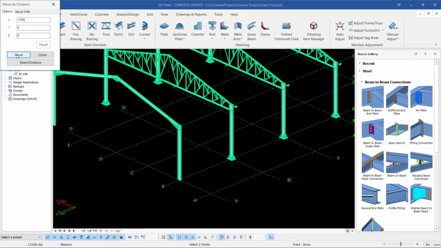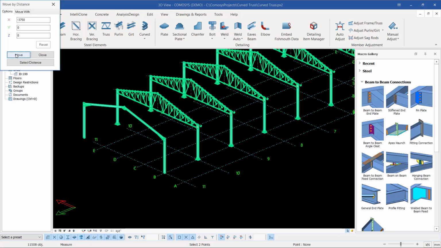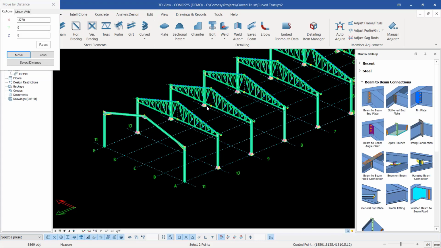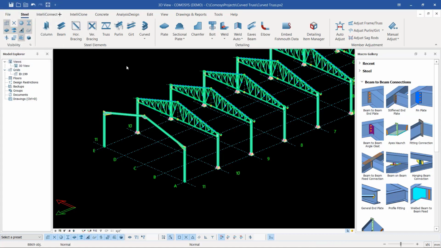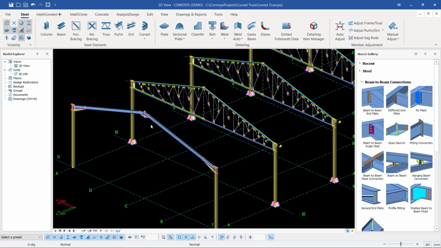So I'll go ahead and click move in that direction, and we'll give it some time to copy, though it'll take a little bit of your time. I'll click move, then we'll give it some time to translate that in. Perfect. Our model has been copied into the exact location of our grid line. Now, the next thing we're going to do, I'm going to close that move command, then right click and interrupt to terminate that command. Now, to deselect this, just click anywhere on the screen to remove that selection.